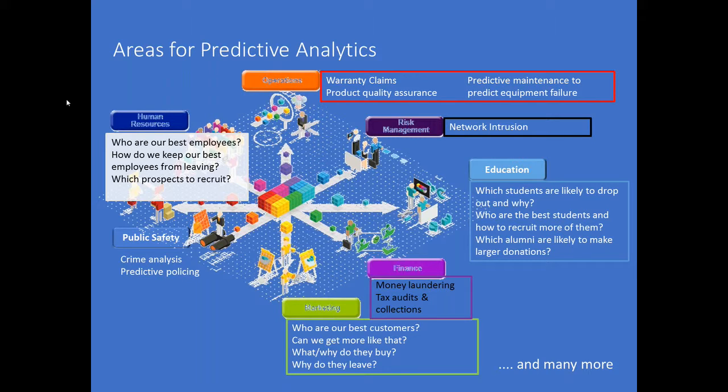Okay, so let me just click next here and talk about how this is being used even in the field of education, in finance, to prevent fraud, as well as in public safety for crime analysis as well. Now, there's a lot of this being used in human resources to figure out who our best employees are, how do we keep our employees, and how do we prevent them from leaving. So a product like SPSS can give you that information and tell you, using the models.